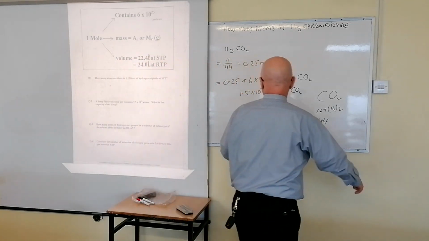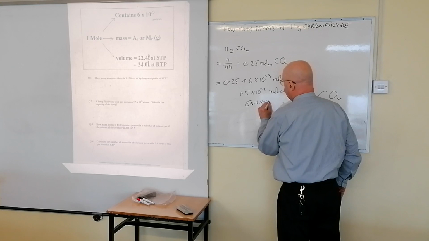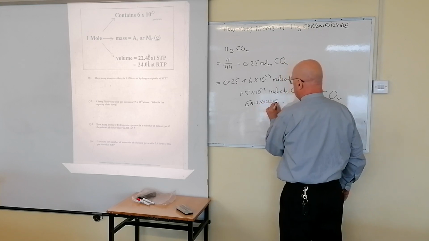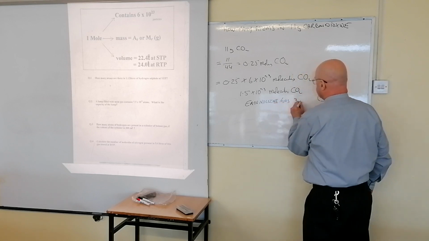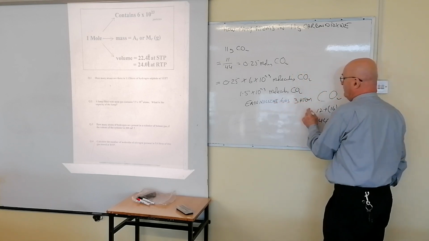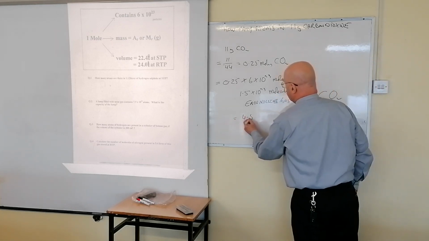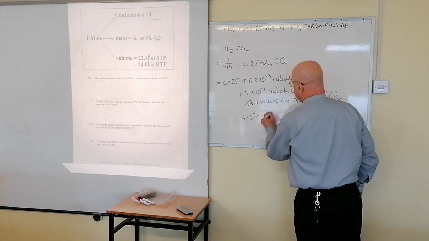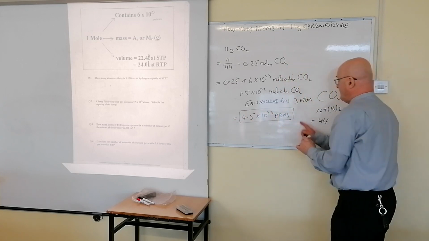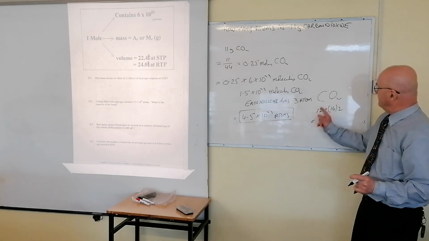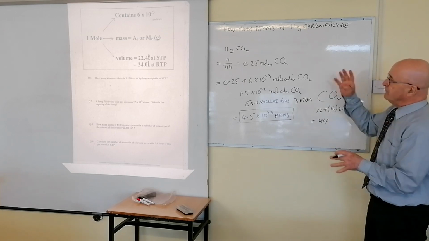And now you make a statement. Each molecule has 3 atoms. Okay, 1 carbon and 2 oxygens. So you multiply by 3. So the answer is equal to 4.5 by 10 to the power of 23 atoms. And for once, you cannot put a tag on it because some of the atoms are carbon and some of the atoms are oxygen. Okay, now please, you have every permutation there.